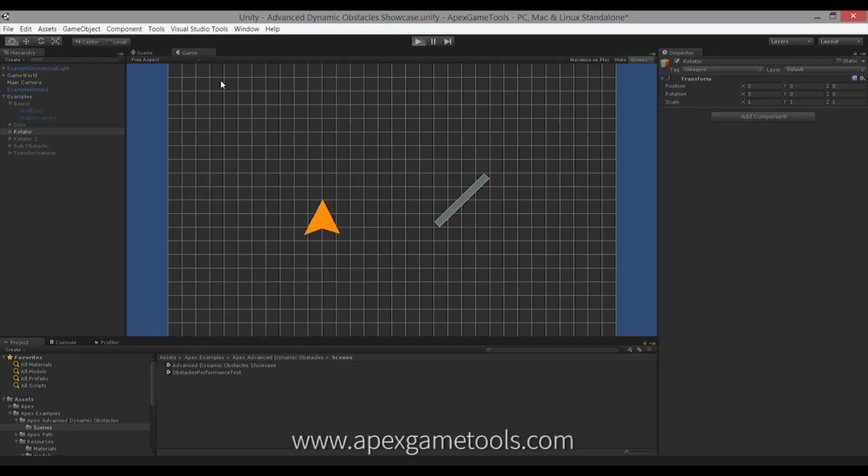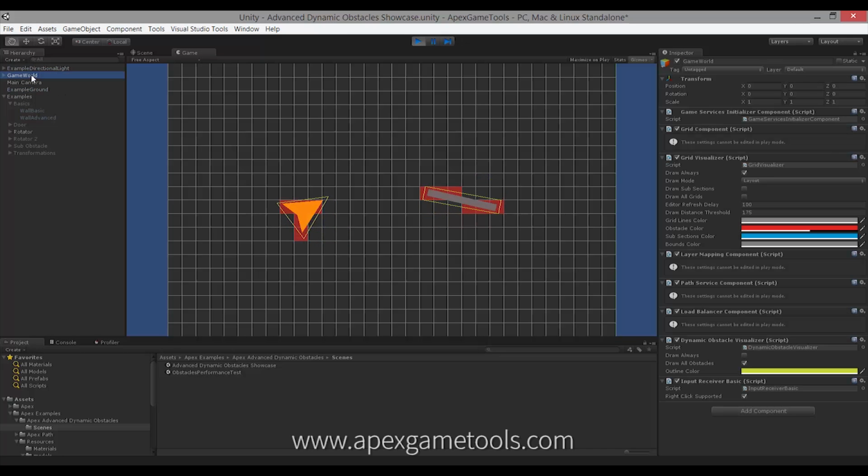I'm just going to show you one more thing. As you can see, there's also a visualizer that shows you the actual bounding, well, not box, but the bounding polygon of these obstacles. This is just a debug visualizer that you can use to set up how you want your obstacles' coverage set up.